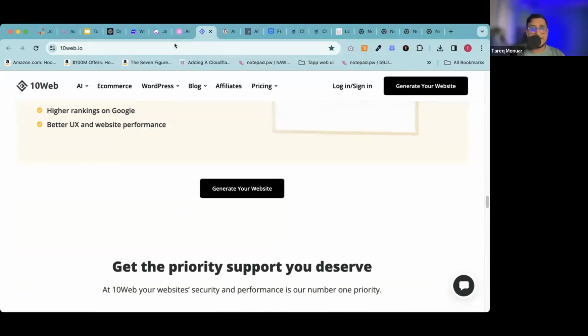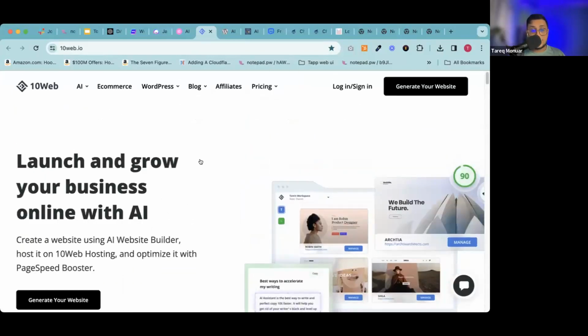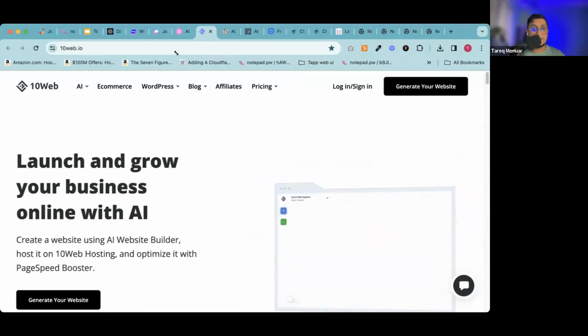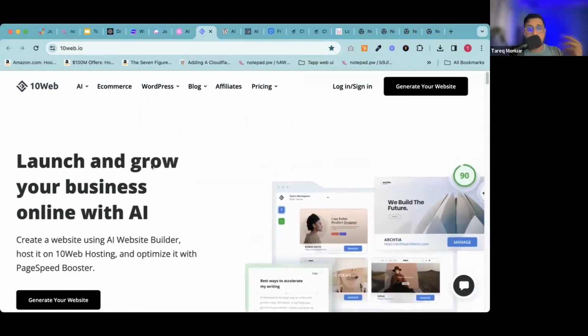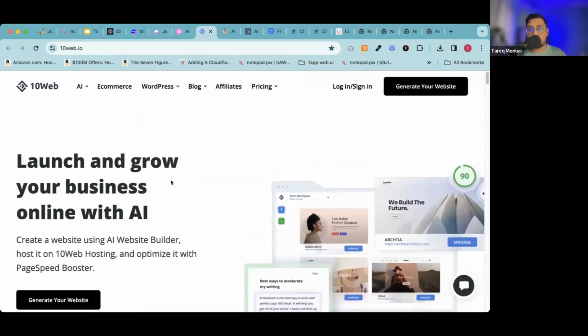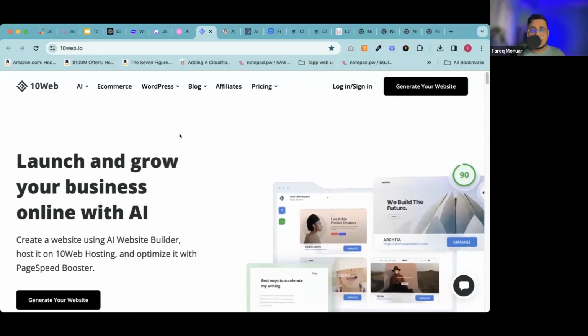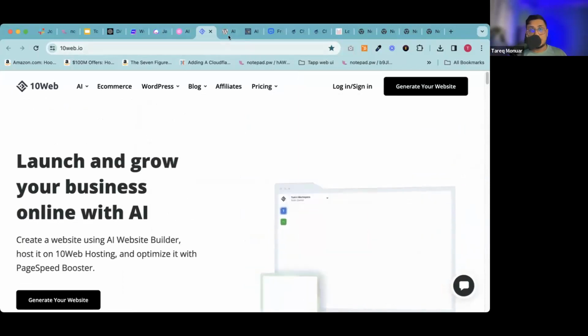Will it look at your current site and make it better? No. As far as I know, it will not. It has a couple of questions that you have to answer. You put in your information, and they have a couple of ready-made templates, so it will fill them out and create a website. Someone who wants to play with a website, or who doesn't have enough budget, can try TenWeb for that.